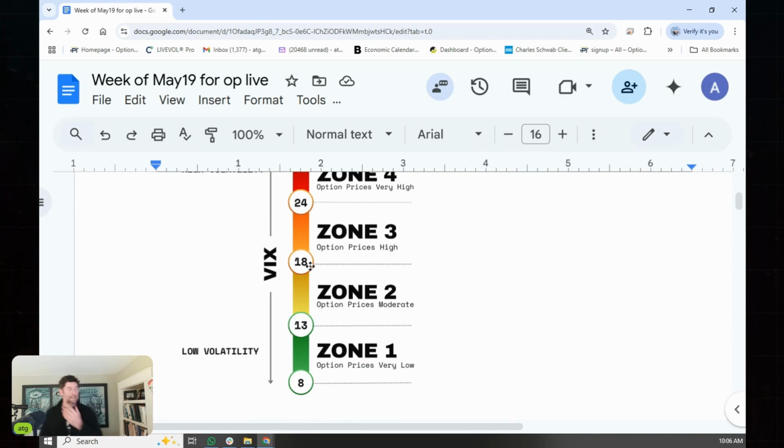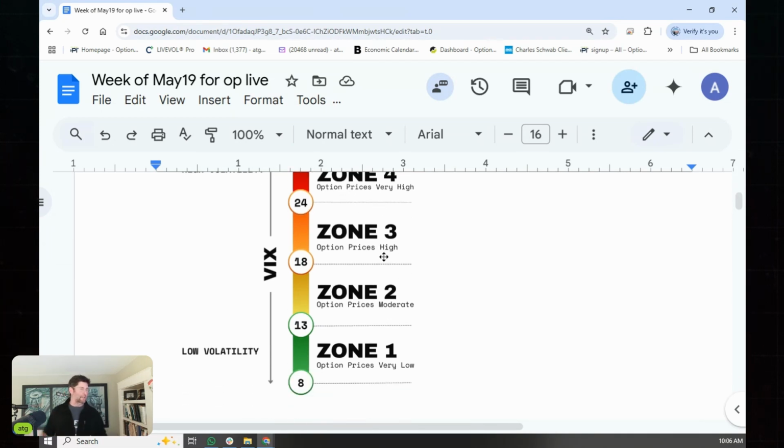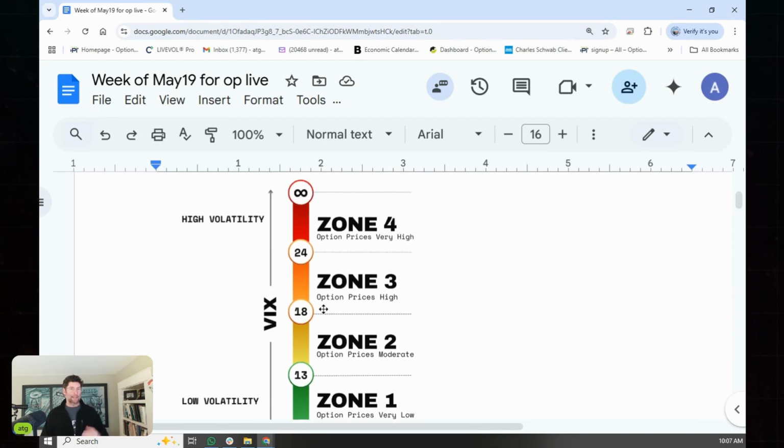18 is literally dead in the middle of all of the VIX samples. VIX is going to close at a price every day in the last 30, 35 years or whatever, because prior to VIX, there was the OEX volatility that you can use in a calculation. But essentially, 18 is like the dead middle. Half the samples are above into the close and half the samples are below. So 18 is basically the market, like right there.